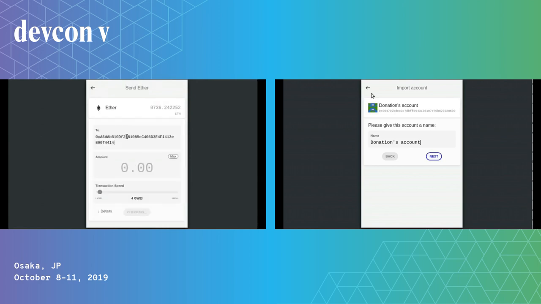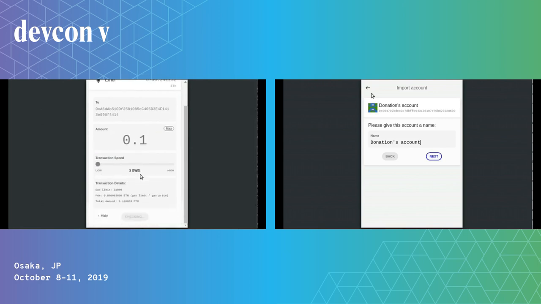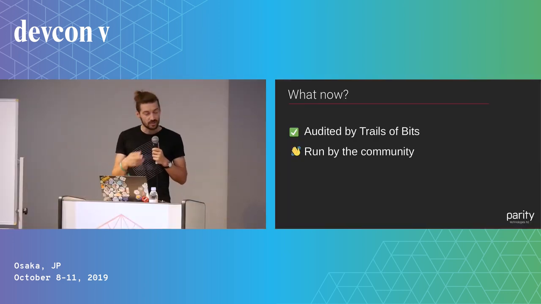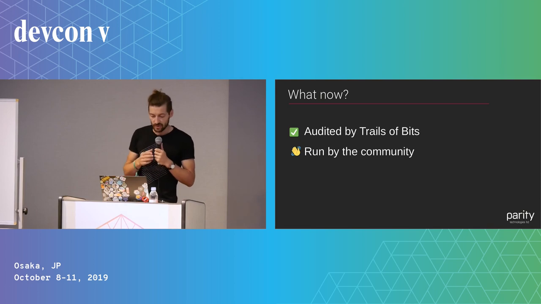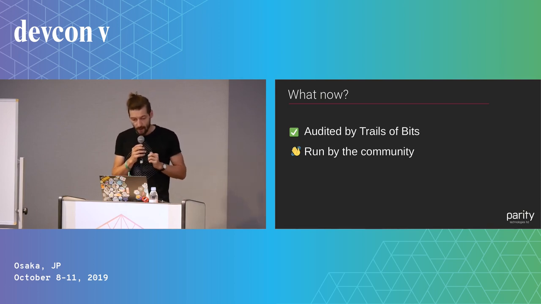And to send a transaction, I'm just going to click on this one. And I'm going to say, to whatever, this amount. I can select the amount of gas. So here it does some calls, right? It checks how much this transaction is going to cost, etc. It does some calls in the background. And then you just send a transaction. I'm going to cut this because it takes some time to send the transaction, but you get it.